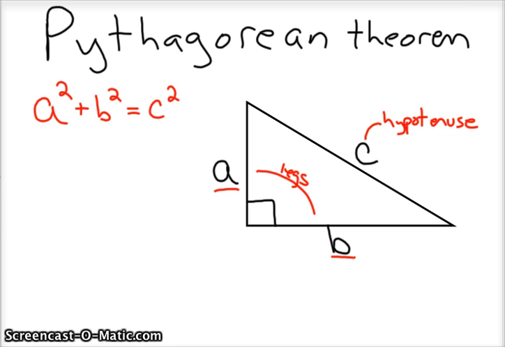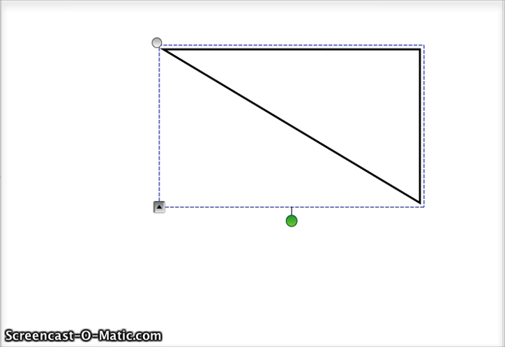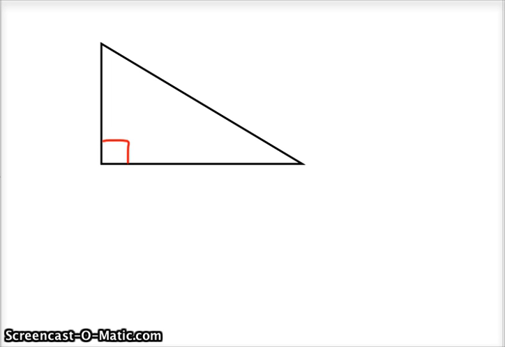So let's apply this. Let's go to the next page. I've got a triangle already situated, and I left it in the same orientation to be nice. Let's say this side is 3 inches and this side is, let's not use 5, let's use 4 inches. And we want to find this hypotenuse, which, for the sake of our problem, we'll call C.